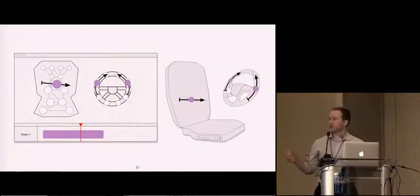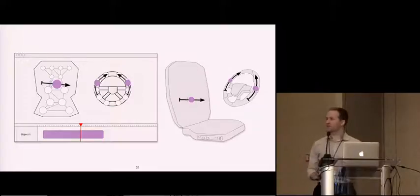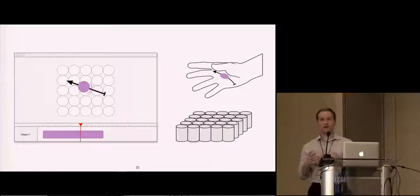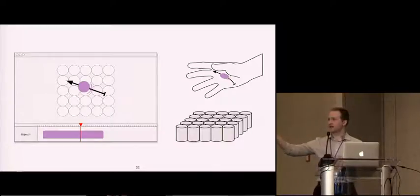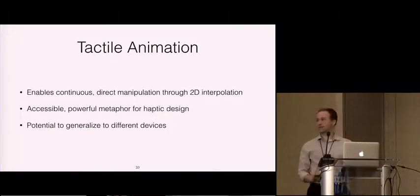In addition, you could look at multiple devices. So going back to our driving example, if people are driving and you really want to get their attention, if they're very distracted, you could work with the steering wheel as well as the chair. And so we think that tactile animation naturally supports this as a use case. And in fact, it supports more than just vibrotactile feedback. There's a new range of devices which use ultrasound for mid-air haptics. So you can feel invisible haptics on your hand at a distance. And it uses localized points to do this. As long as you can come up with this abstracted notion of an animation object, something you can drag around and work with, you can use tactile animation. So we think this is a very promising technique.